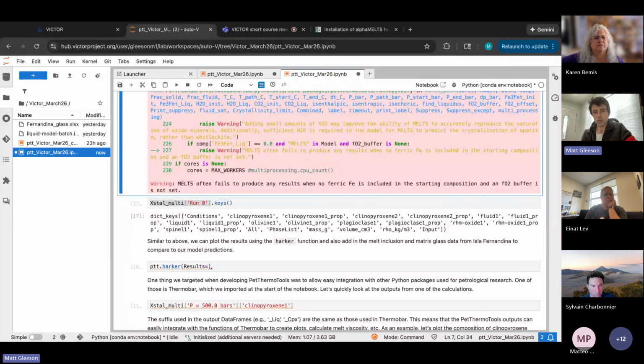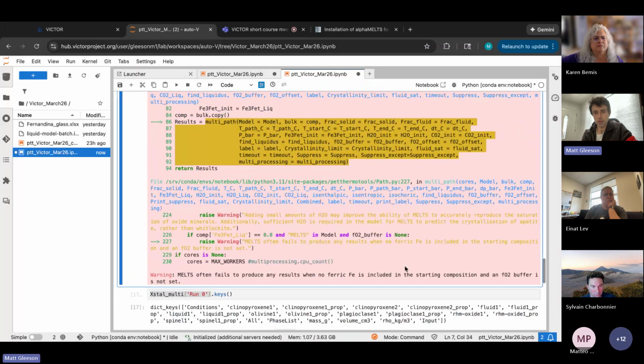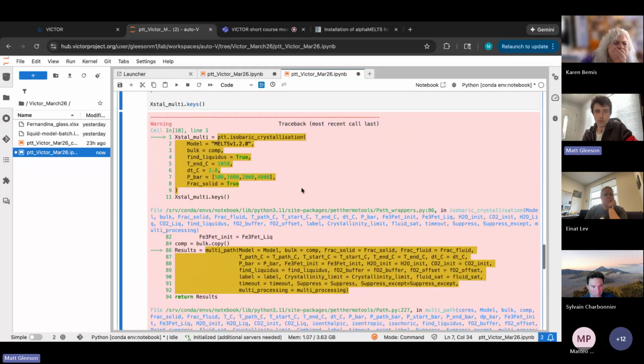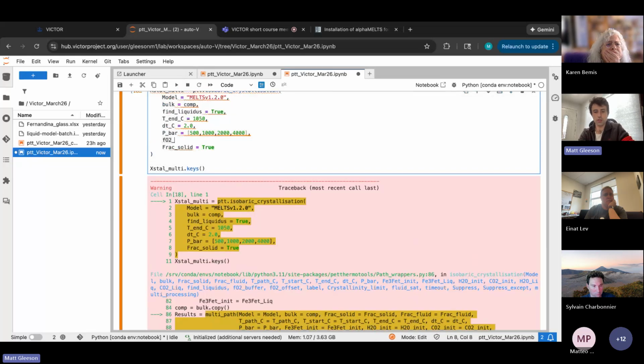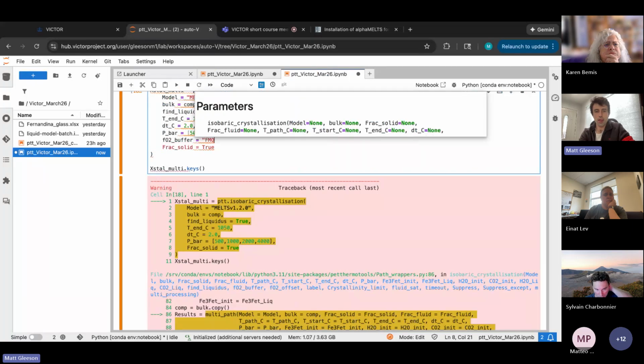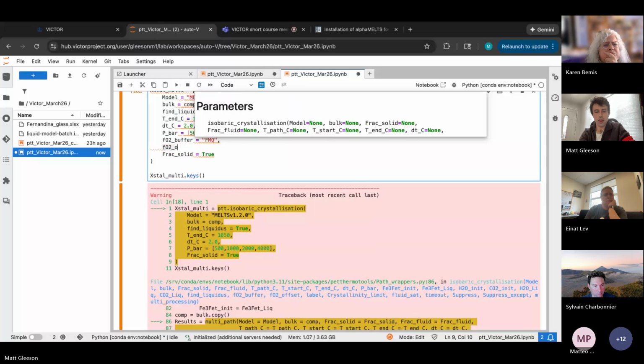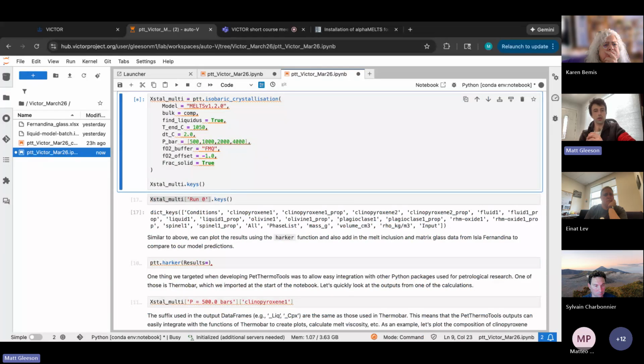So you need to make sure you're either providing that Fe3 FeT init value, or you're providing an fO2 buffer. So in here, instead of the Fe3 FeT init, you could specify a buffer of FMQ. You could also specify an offset in log units from that buffer, and now the calculation should run.